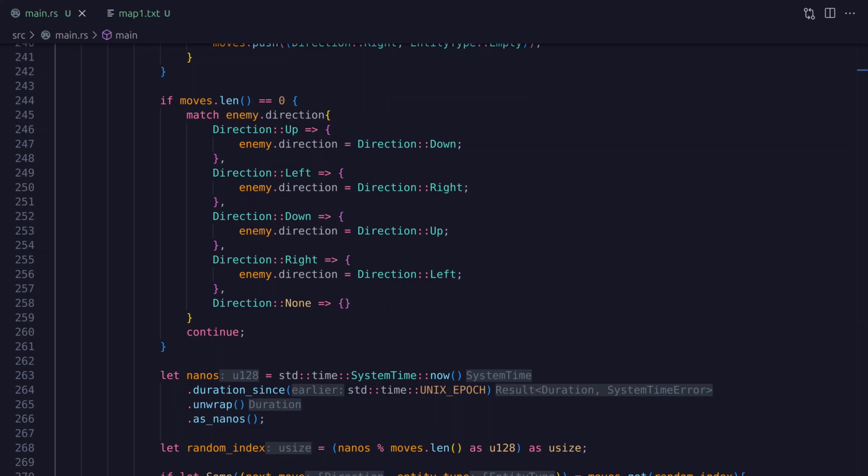So by simply alternating the direction, the ghost could no longer travel along a path that got it stuck in the first place. So this means that the ghost can travel around freely, and when it gets stuck, it just turns around and finds a different route. So that's how I created this basic Pac-Man style game.